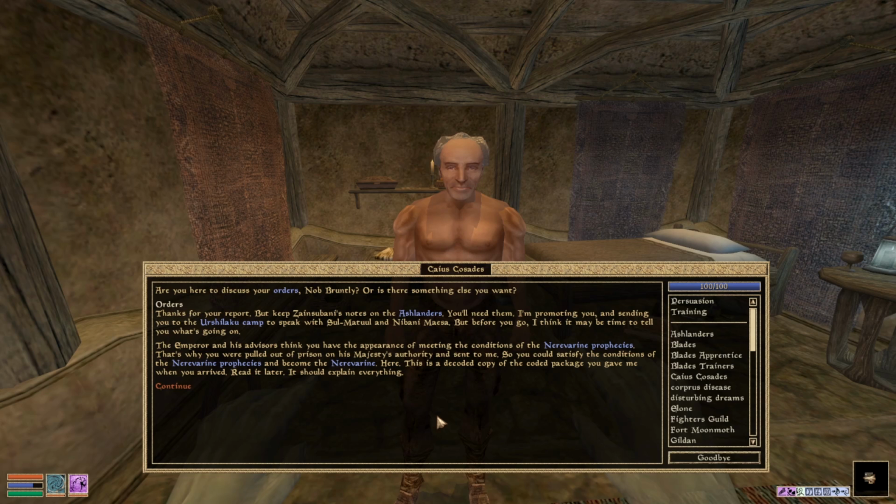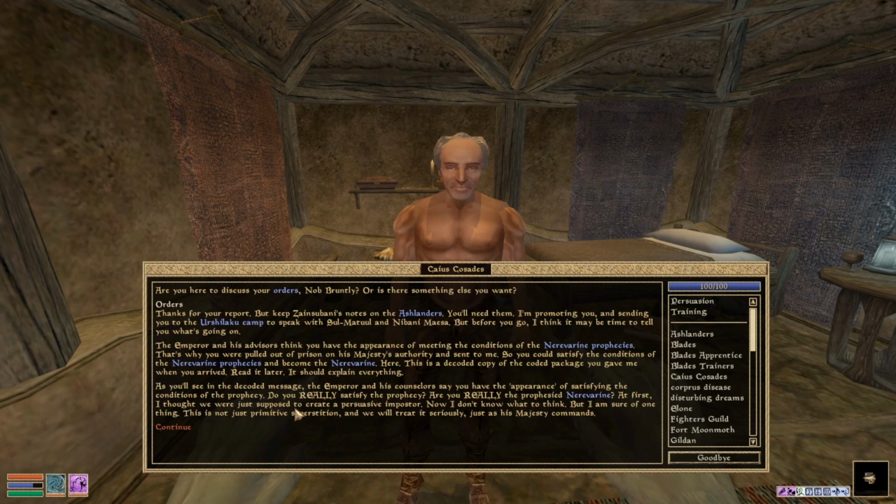Here, this is a decoded copy of the coded package you gave when we arrived. Read it later. It should explain everything. And you'll see in the decoded message, the Emperor's counselors say you have the appearance of satisfying the conditions of the prophecy. Do you really satisfy the prophecy? Are you really the prophesied Nerevarine?